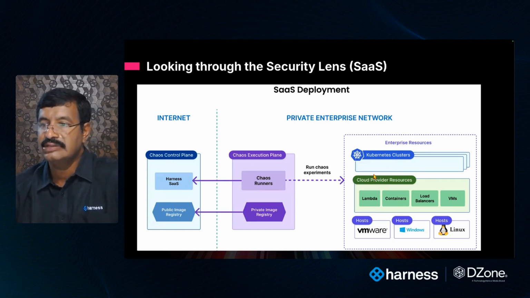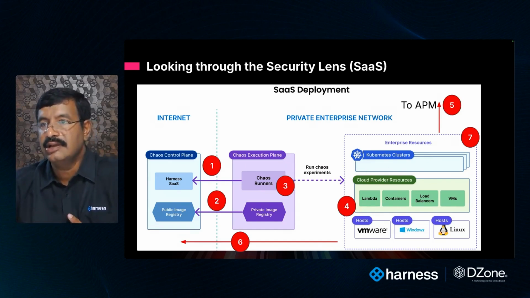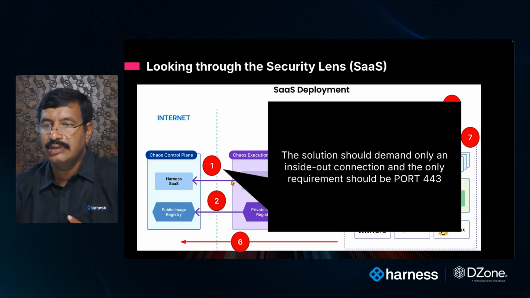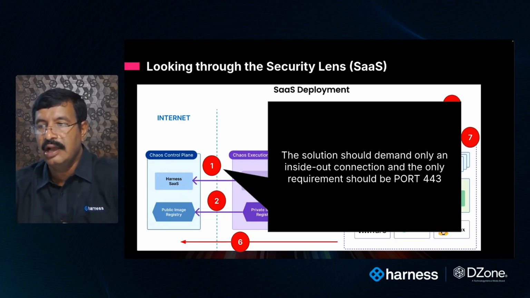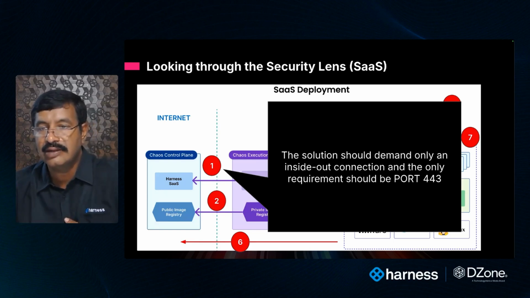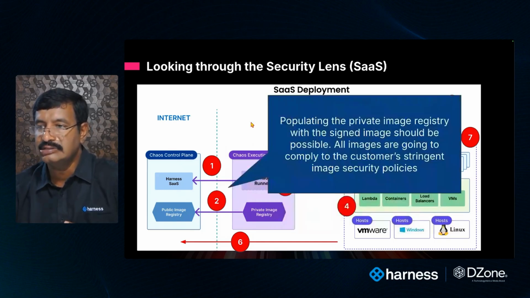Whatever it could be, the requirements around security can be classified into 7 different types. These are requirements that you need to be aware of. The first requirement is that entry to your private network should involve opening up only an inside-out connection to 443, because you're installing a chaos agent that should not be contactable from outside, from the control plane, so that it's really kept secure. Also, 443 is usually the only port that you would require. If you open up more ports, then again, there could be other tools that can be compromised, based on which port it is.